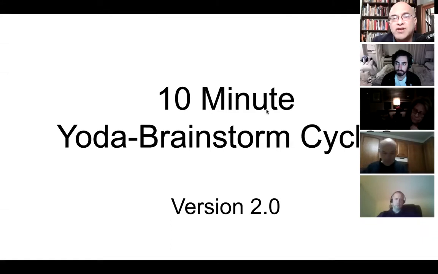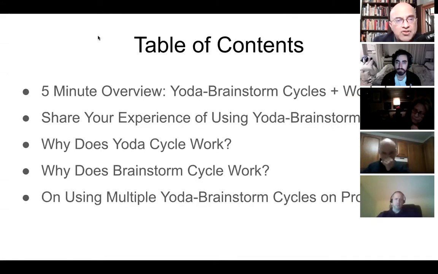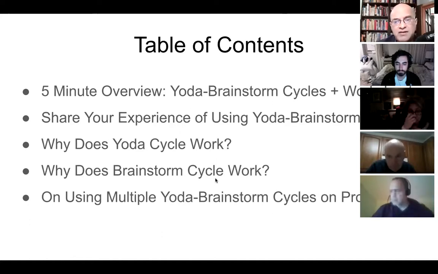So here is the plan. I'm going to start by giving a 5-minute overview of the method and then provide a worksheet. I've just put a worksheet in the chat. It summarizes the method in a single page, so you can keep it with you. It's a good reminder, a one-page summary of the whole method.